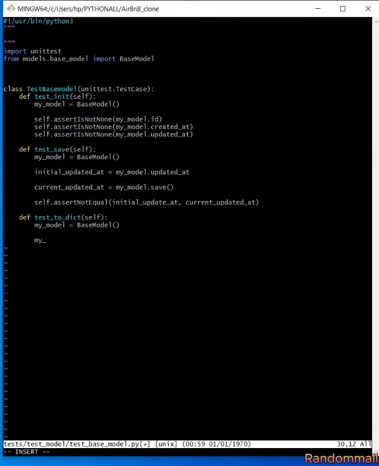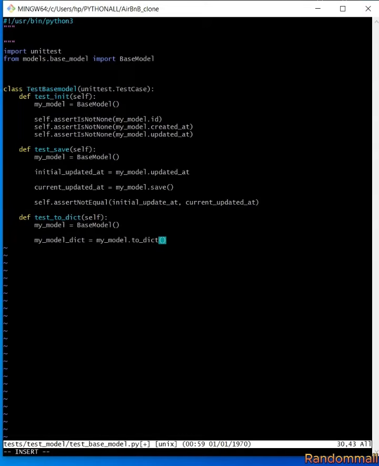So you say my_model_dict is equal to my_model.to_dict().